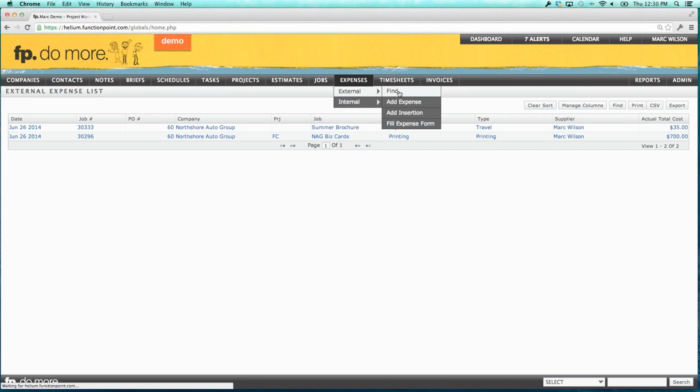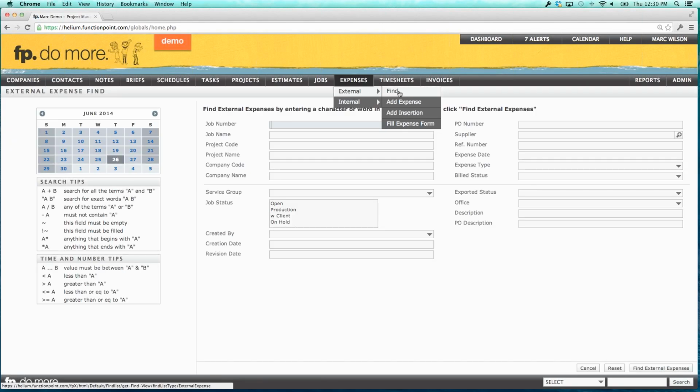On that same topic of doing an expense find, let's say I want to look at something different. I want to look at all of the expenses from May until now. I want to know, has it gone to accounting to pay the vendor? Has the client paid us? What's the value of the expense? And what's the status? So I'm going to do an expense find, and I'm going to say, show me all the expenses from May 1st until today.